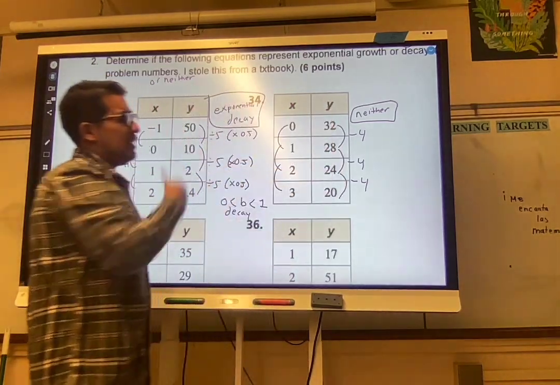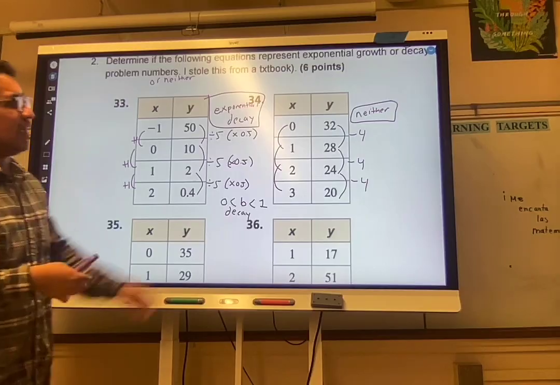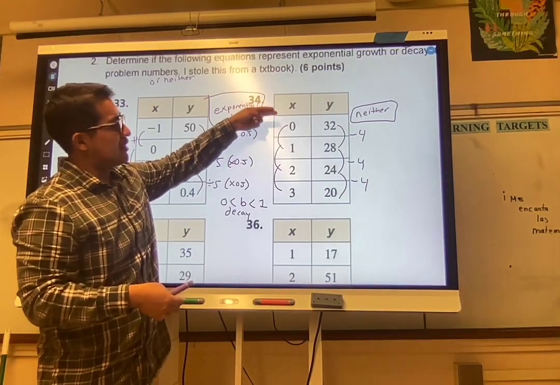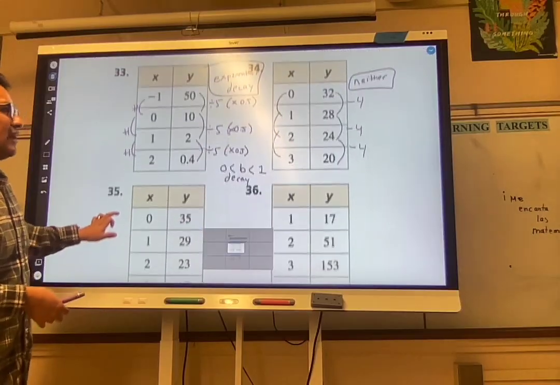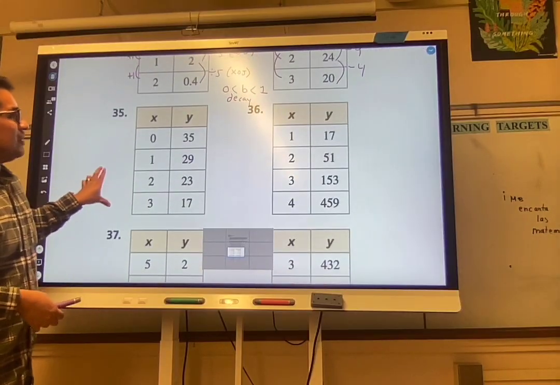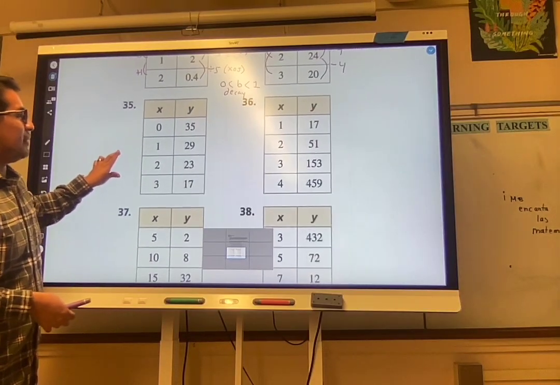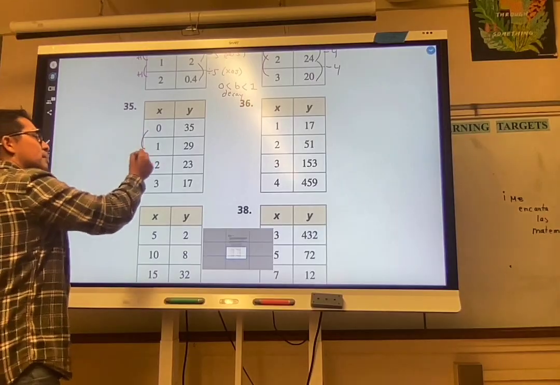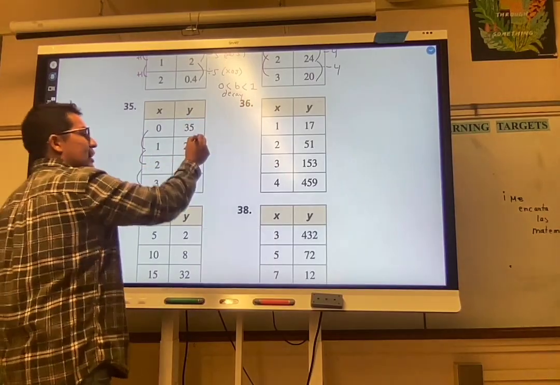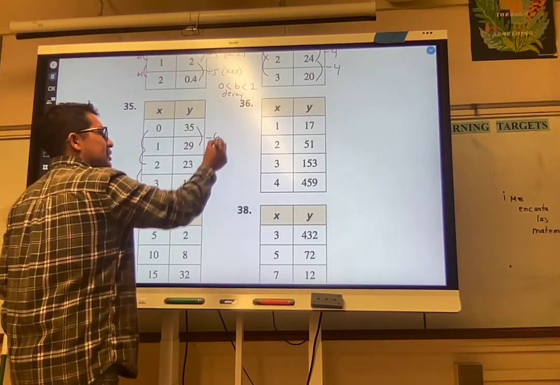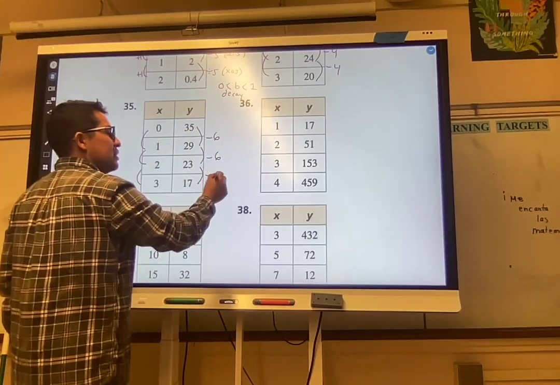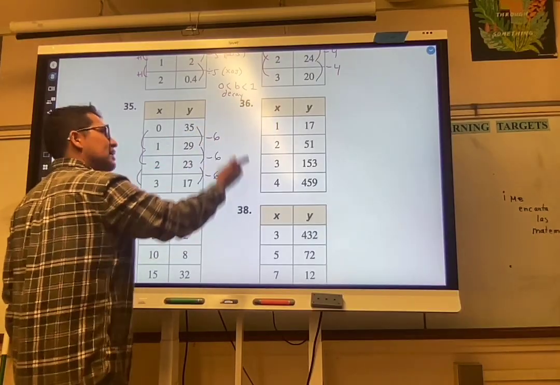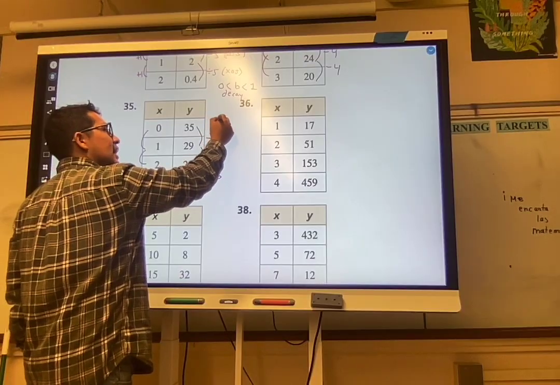This is an example of linear decrease, right? Every time x goes up by 1, I subtract by 4. So that's linear, that's not exponential. All right, so we'll try to go through these next ones at a quicker pace. Here, as x goes up by 1, it looks like the y's get decreased by 6 every time. So just like that one, because we're not multiplying consistently, we're subtracting here, we would say this is neither.